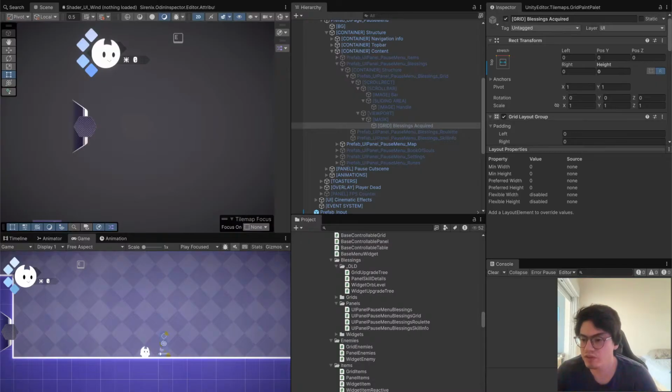I might have to finish on stream, but that's good because it's gonna be some animations. Fixing the grid now for the UI, we'll have to build the roulette. Well, let's finish the UI first. So I'll probably set up the roulette and the skill info, and we might tie it up on stream. And then the statue interaction. Probably those two things are going to be the main focus for tomorrow.